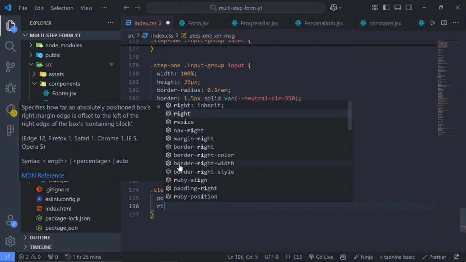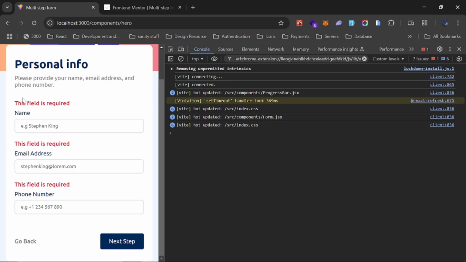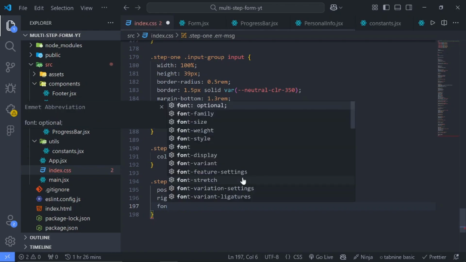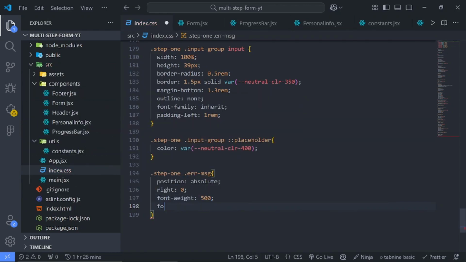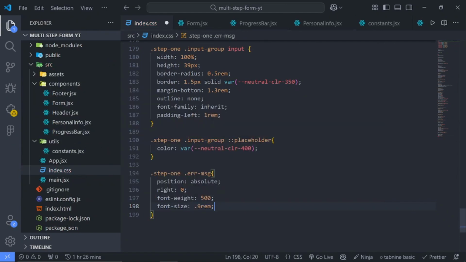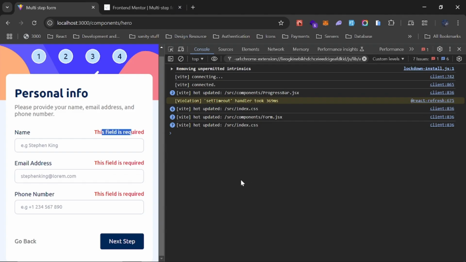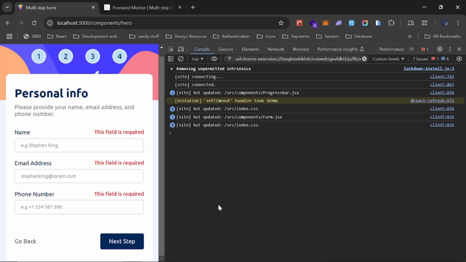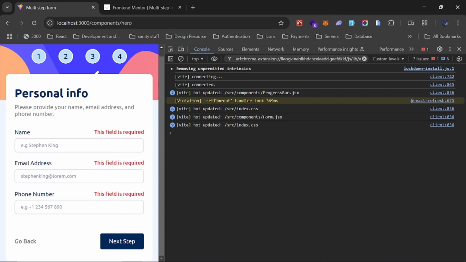We'll set the right to 0 so that this will go to the right, and we'll add a font weight of 500. Also set a font size to 0.9 rem, and we'll add the margin bottom 0. And this doesn't, let me comment this out. Okay, so this doesn't really do anything, so we can just get rid of it.